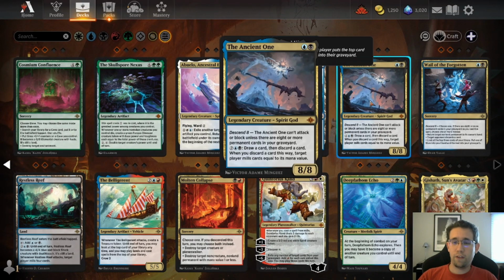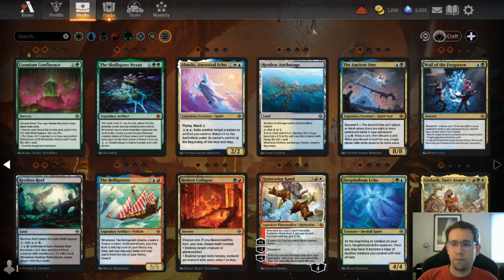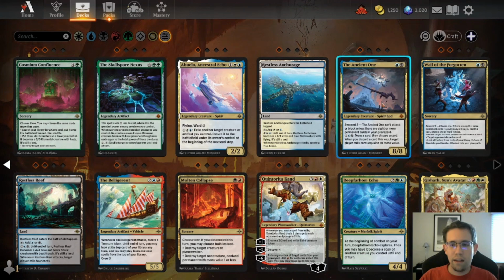Actually, my very first draft, my very first pull was the Ancient One, and that was probably my best draft of any of the 4 or 5 drafts that I've done, because as much as I dislike Dimir, it lets me win more often at drafts. Go figure. That draft also was the one where I pulled the Skullport Nexus, so I just had a little splash of green in that deck, and that was a good draft.